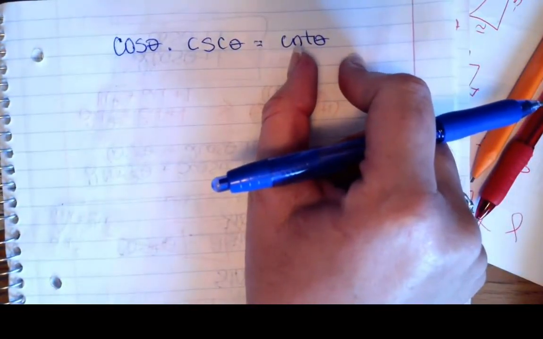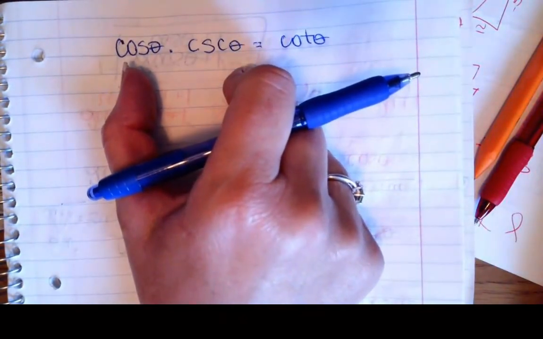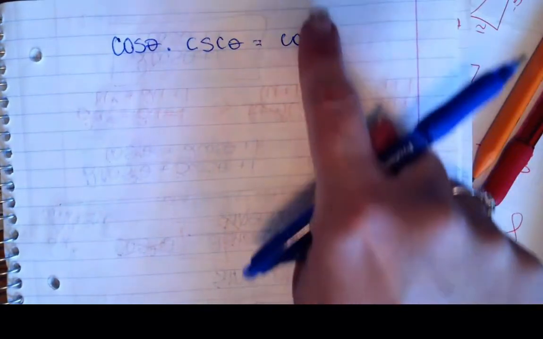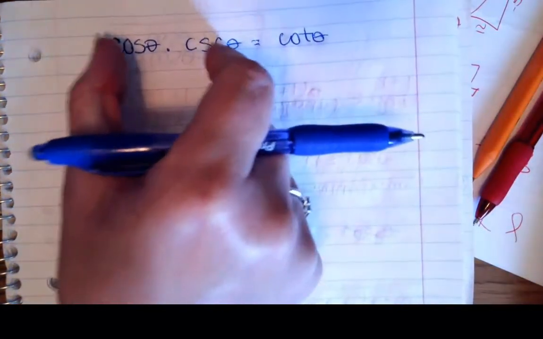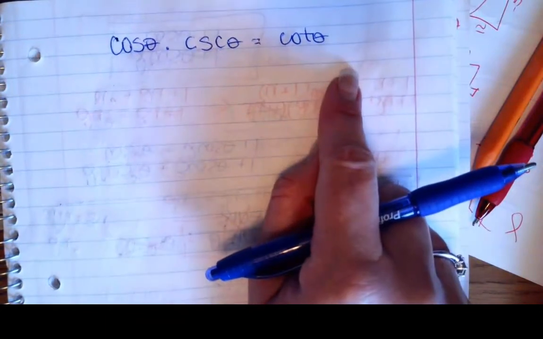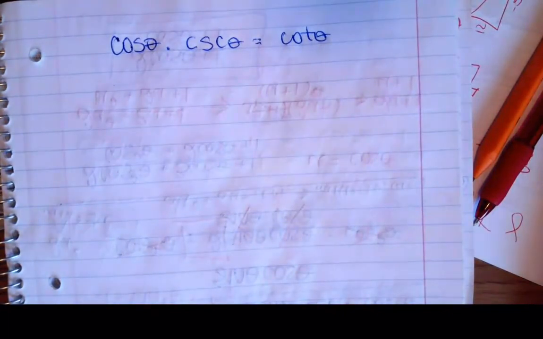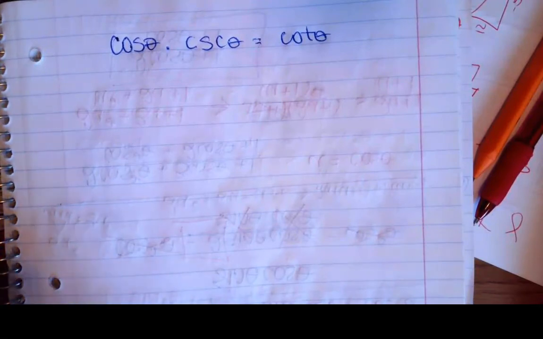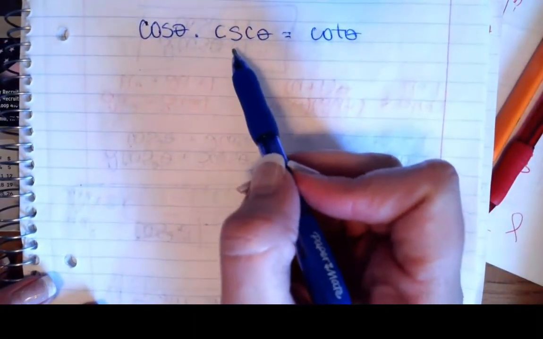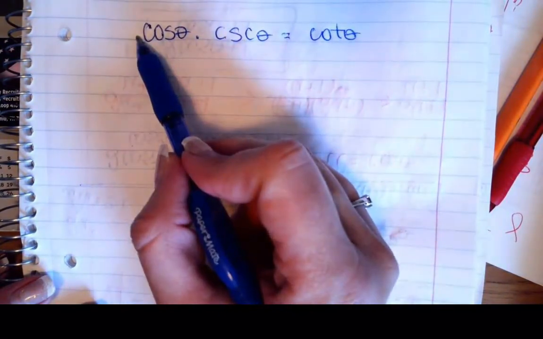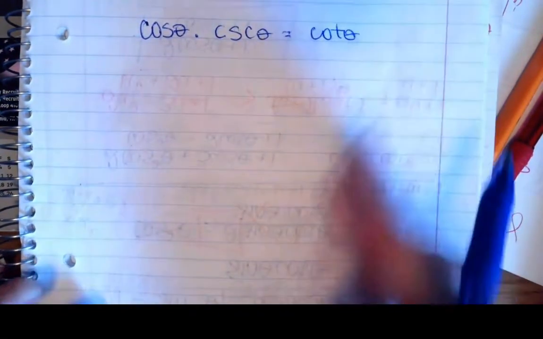So you usually start with the more complicated side, which we normally will put on the left for you. Okay, and notice I'm not going to change cotangent unless I absolutely have to. I'm going to try and manipulate the left side until it gets to be cotangent. And so I'm just going to do stuff as I can, and I'm going to use the verbiage, so that you get used to hearing what identities you're using, or what promises, what identities you're using. So first of all, what do I know how to do? Well, this is cosine. What is cosecant? Cosecant is the reciprocal of sine. So I am going to rewrite cosecant as 1 over sine.